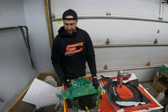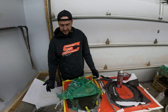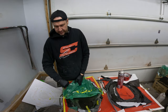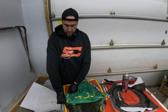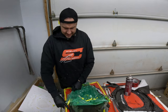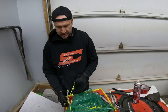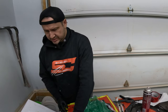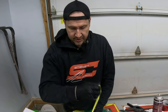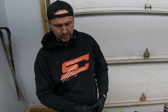Like, it didn't even cure. It's 22 degrees in here. Like, what in the hell happened here? I'm so confused right now. I've never had this happen before, where the infusion didn't work and it didn't cure. Like, this is very, very, very weird. So I think we're just gonna scrap this whole thing and try again, I guess. I don't know. Never been here before. All right, I'll take this all apart and we'll come back.